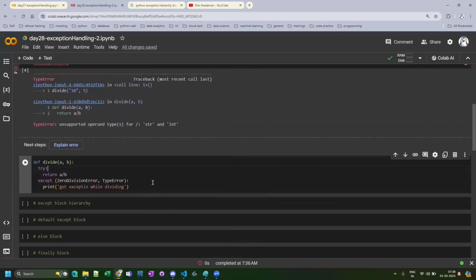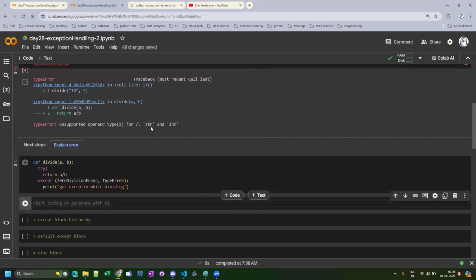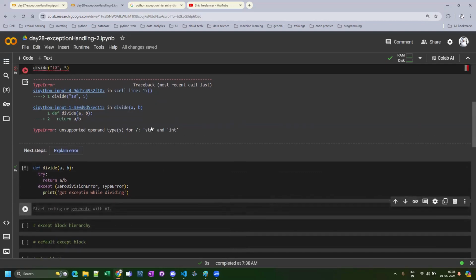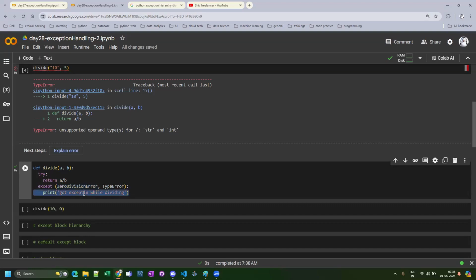Now I added additional functionality to my existing method. Let's do the same operation. I'm doing divide, passing 10 by 0 now. In this case, I'll be getting a zero division error. Since you are handling that exception in your except block, this print statement will be printed instead of raising an exception.